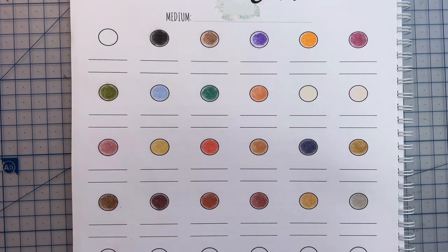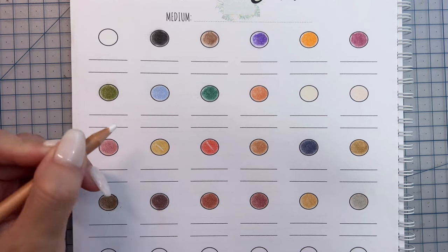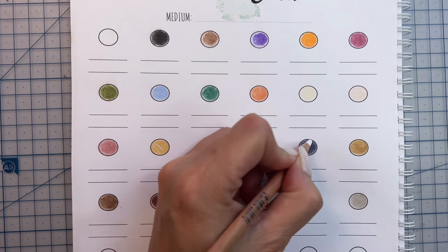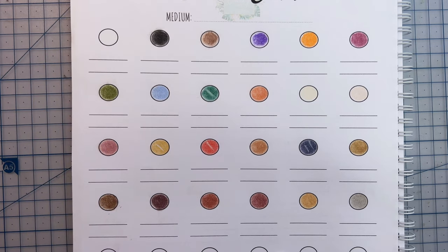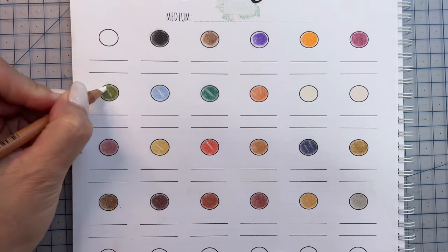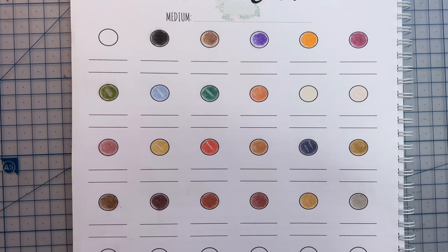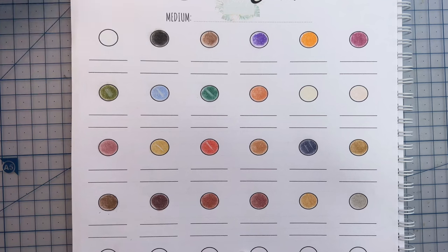I just wanted to try one thing with the white pencil again and see how it colors over the top. Because you can blend colors together as well. There are only 24 in the pack, but you can blend colors to make other colors, or layer them on top of each other.